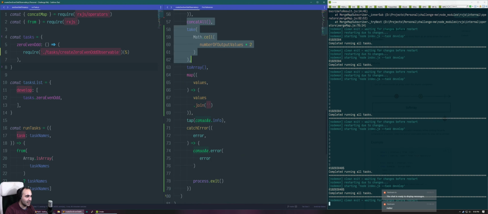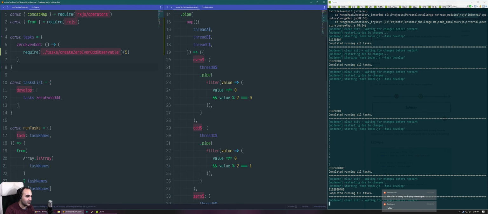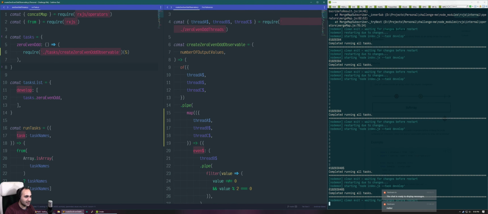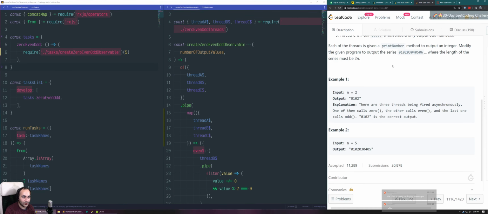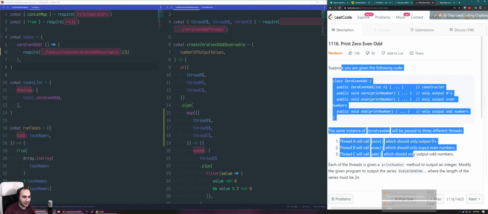And like I talked about with the take, we fixed this, so it's more obvious. But it's only obvious if you know the question ahead of time. If you don't know the question, this isn't obvious. And I think the reason none of this is obvious is because the question is very abstract. This question that we had, print 0 even odd right here. This is something you'll never get in real life.